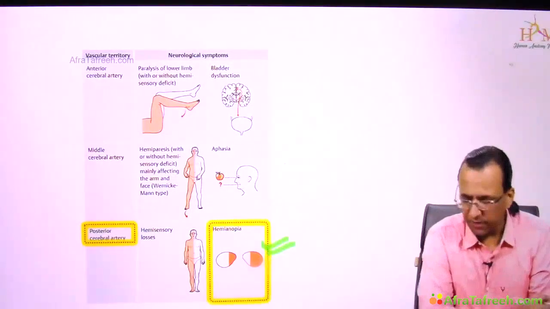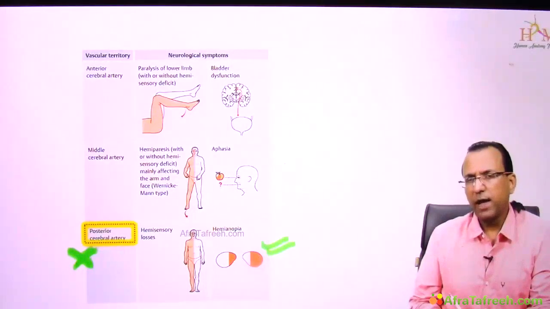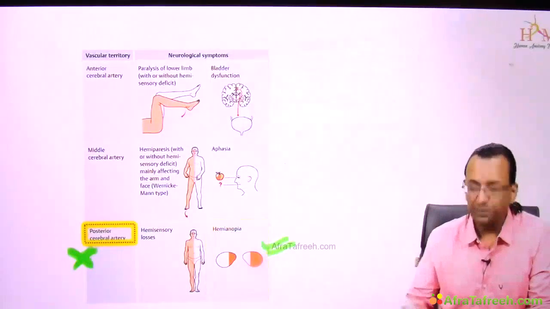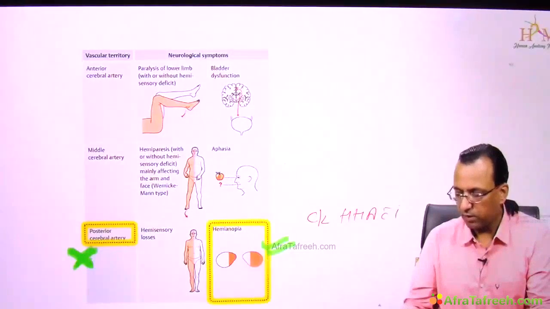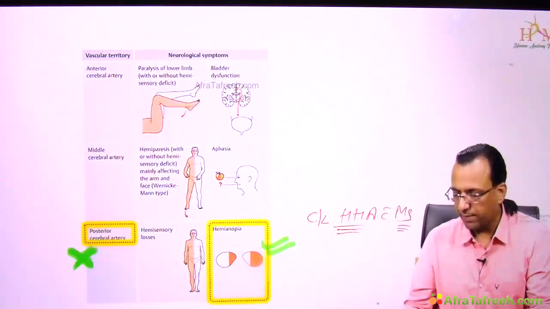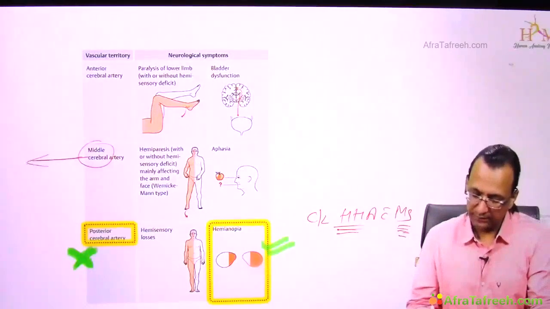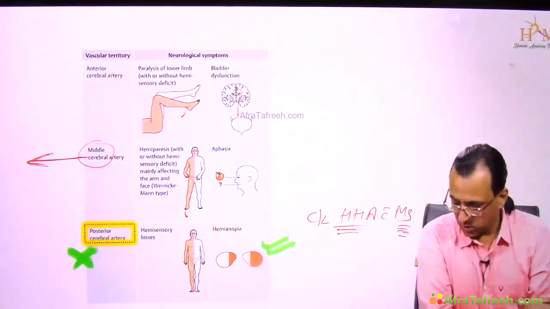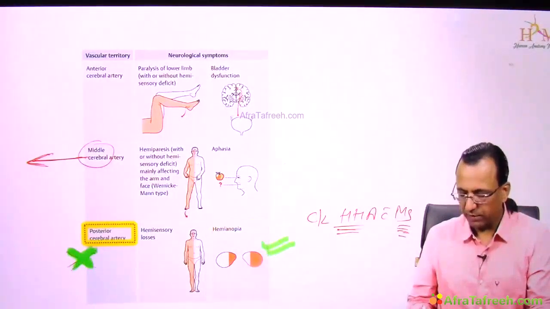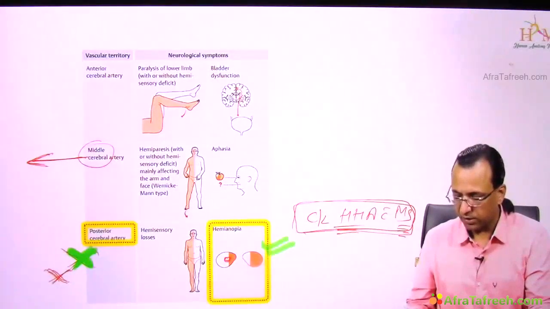Do you remember when we have block in the posterior cerebral artery? Which kind of blindness? Cortical blindness. And that cortical blindness also, which type? Contralateral and homonymous hemianopia with macular sparing. Why macular sparing? Because some part of the macula in the brain is supplied by middle cerebral artery. So middle cerebral artery is also supplying the occipital visual cortex. Yes, macular area. So if there is a block in the posterior cerebral artery, there is a contralateral homonymous hemianopia with macular sparing.